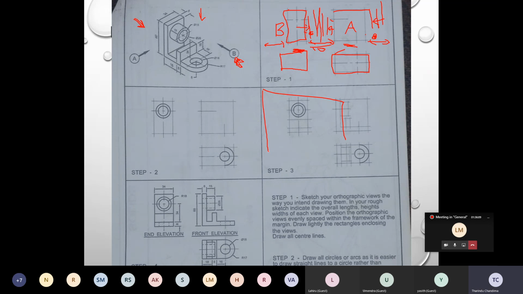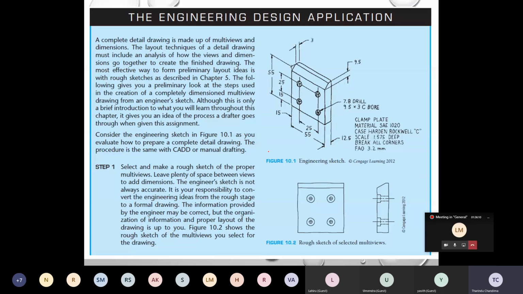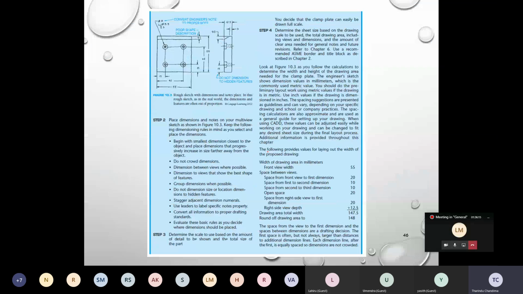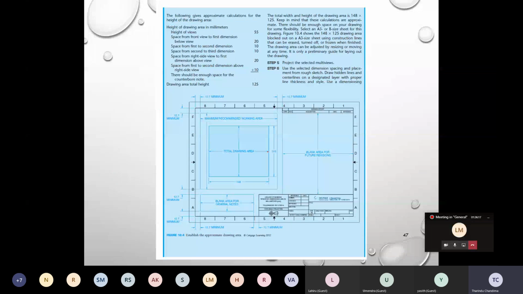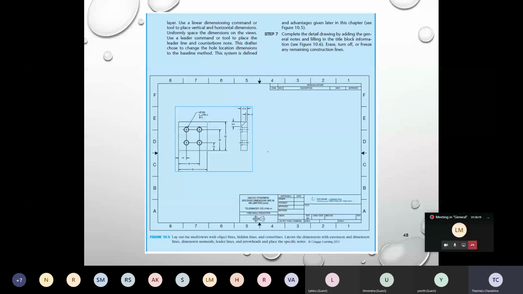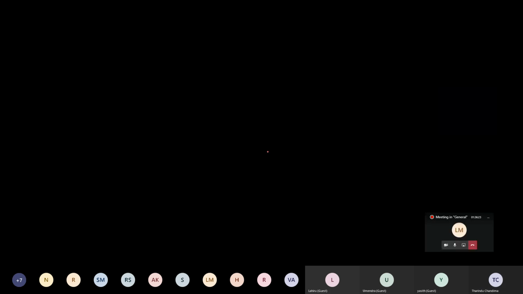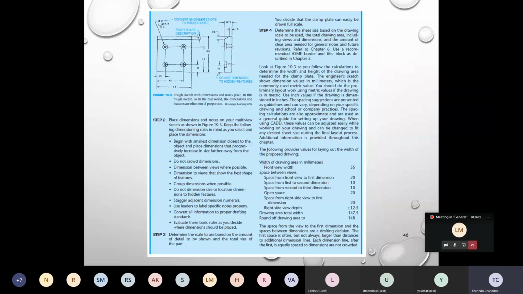Okay sir. So next I have given you some pages in the textbook, right? So there they describe how to place the views, right? So you can read it.